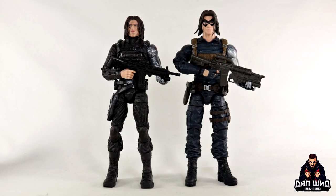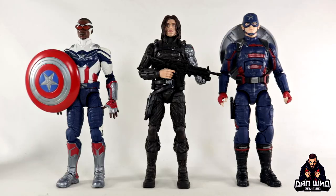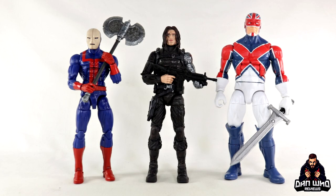Here we have a comic versus MCU comparison. You have to give it up to Marvel Studios because they really do a great job at taking character designs from the comics and adding them to live action without making them look ridiculous. These are really good comparisons — clearly the Winter Soldier. And since this is technically the Falcon and Winter Soldier Flashback, here we also have a couple of characters from that TV show: the new Falcon Captain America, the previous Captain America John Walker, and then the Winter Soldier compared to Captain Britain and Hellfire Hank.